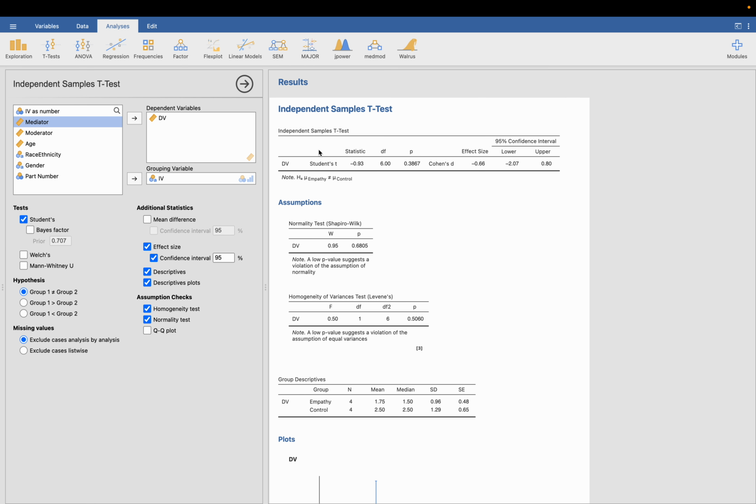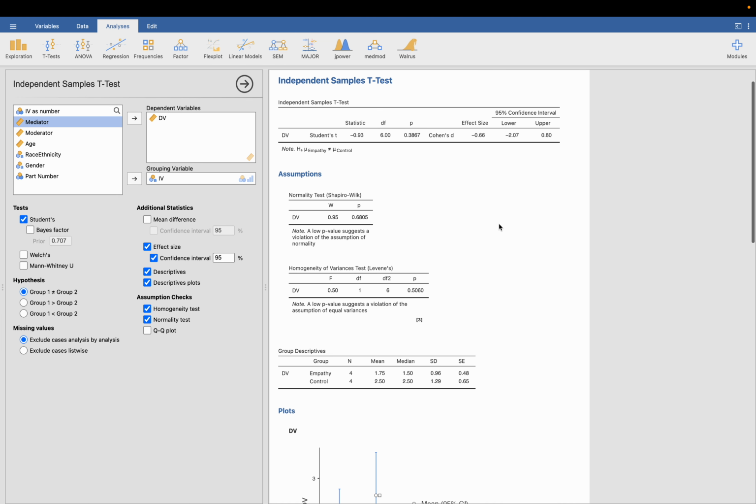My t-test is up here, the t-statistic, which means nothing. Degrees of freedom, my p-value, non-significant. Oh, I'm sorry. My Cohen's d is negative medium for the sample. That doesn't matter. My lower limit is negative large. My upper limit is positive large. If this were my data, I learned nothing, and that's okay. My results are inconclusive, right? So that's the main t-test you want to run.